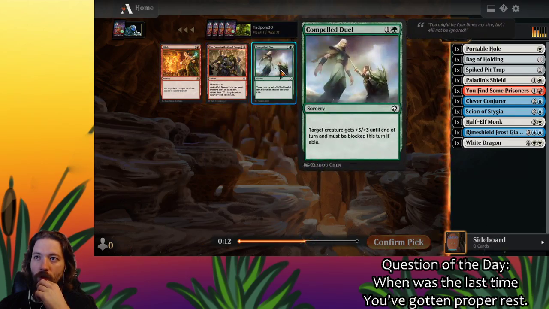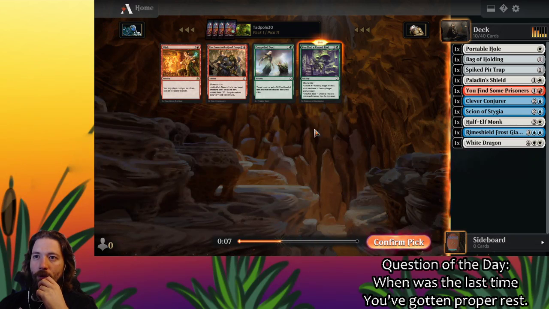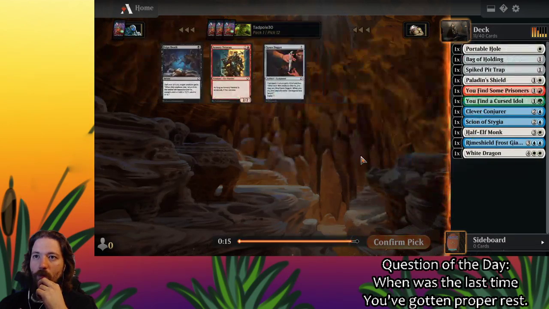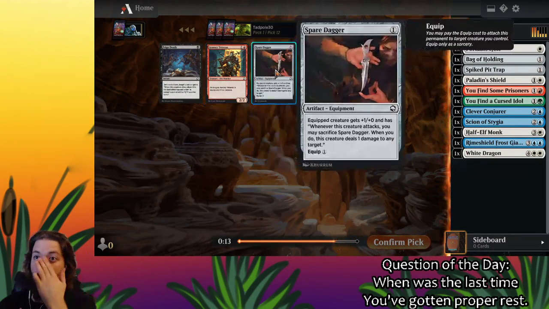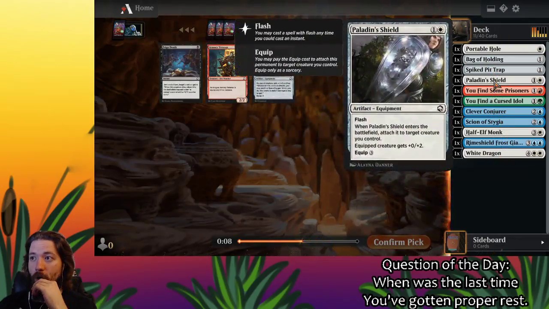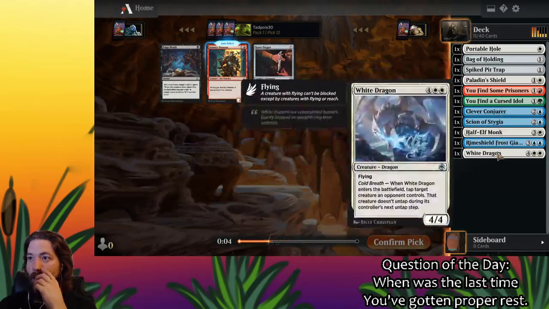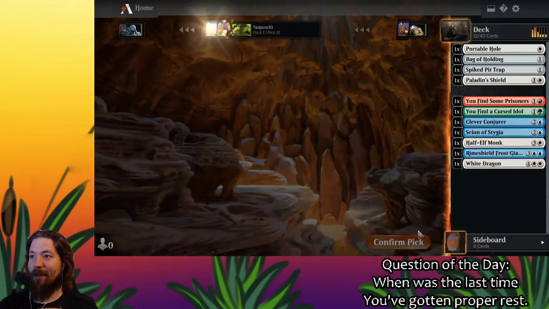Wish. You come to a null camp, Compelled Duel, or you find a Cursed Idol. I think I'm going to grab you find a Cursed Idol, because one green works. At least for me. Spare Dagger. Armory Veteran. So this is just a bear if I pick Armory Veteran. Is that better than Spare Dagger? I think so. I actually think that's better than Spare Dagger.